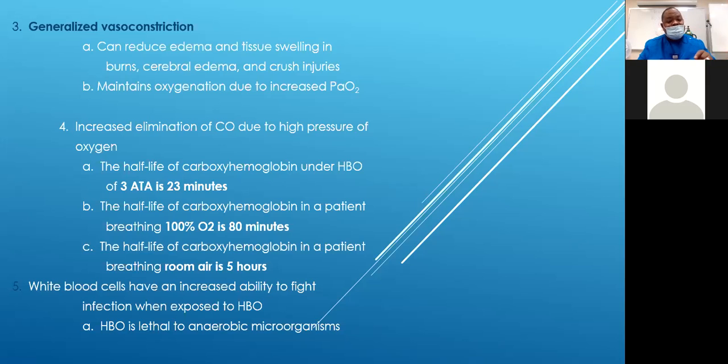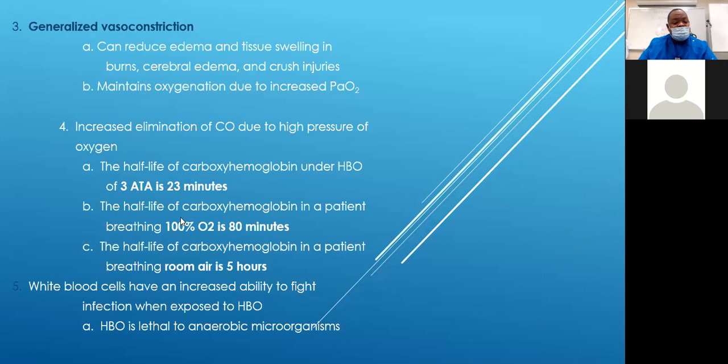Or I can put them in a hyperbaric chamber at 3 atmospheres and then they shake it off in 23 minutes. So you see the advantages of hyperbaric therapy, okay? It makes the oxygen that you do have that much stronger, okay? That much stronger. So make sure you know that. These different ones, 3 atmospheres in the hyperbaric chamber is 23 minutes.